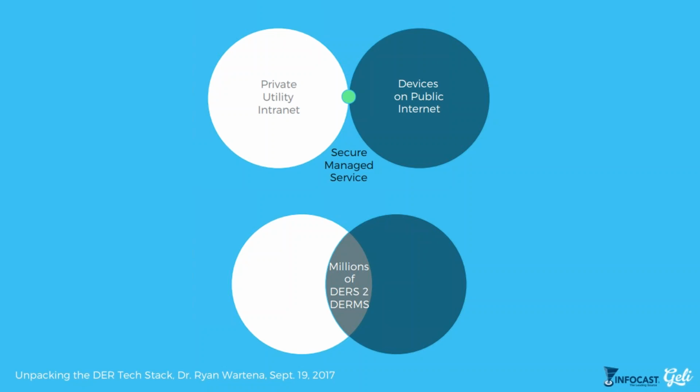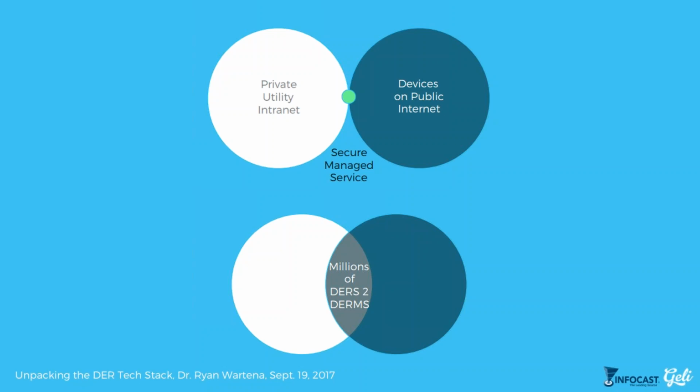Now we enter into the situation where we have the classic method of design and operations, and now we're entering into having distribution systems operations leveraging a lot of assets which are on the public internet. So now it's a question for the utility: how do you make sure that you minimize your security surface? Well, you can see right here, if you have a secure managed service on the public internet that can take a lot of the inputs from these distributed energy resources safely and exchange just the required information over to the distribution systems operation.